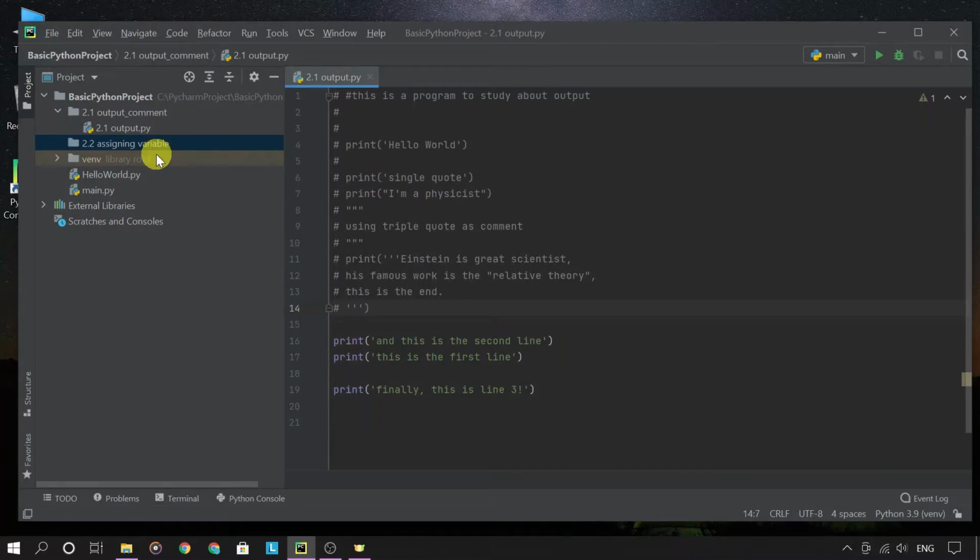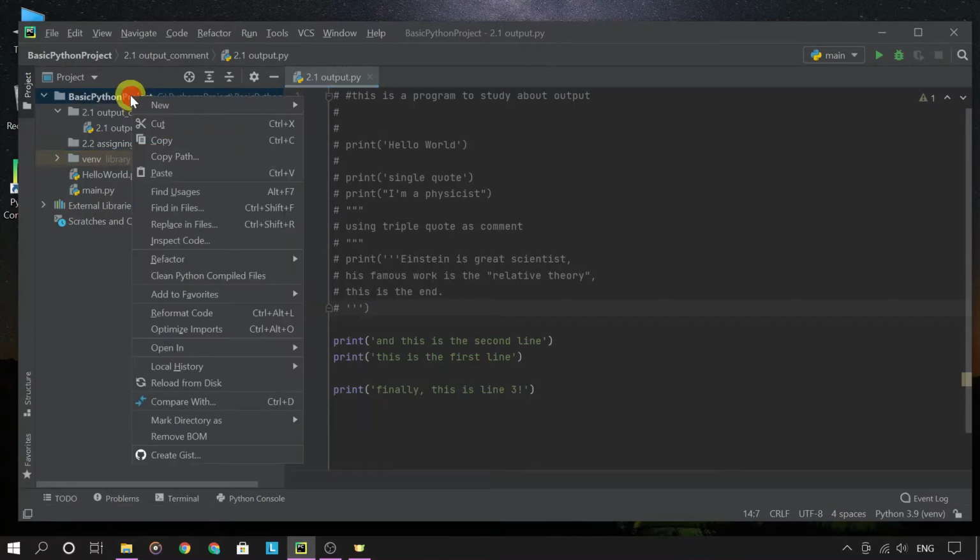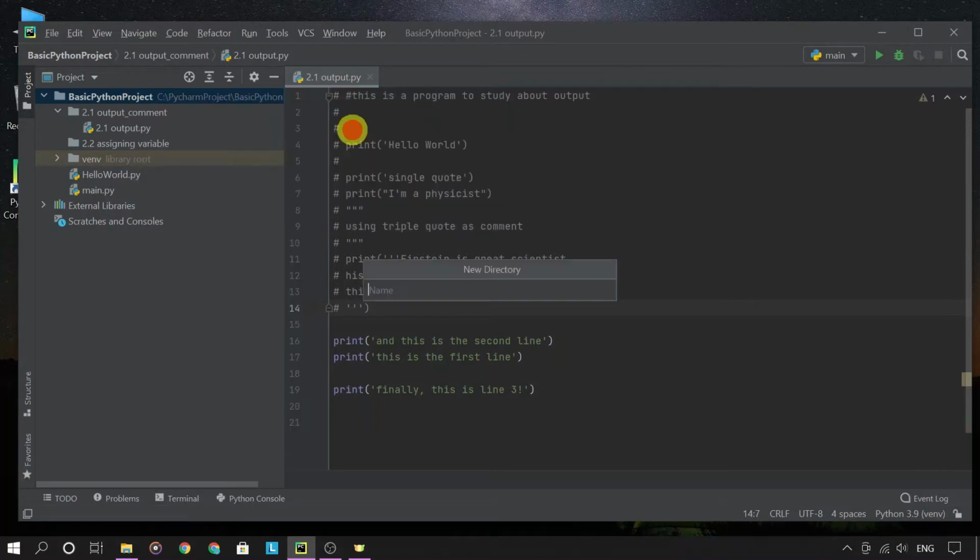2.1 and 2.2 is just a sub lesson from larger part of this series. So yes, I'm going to do this. First, create a bigger section to input and output.